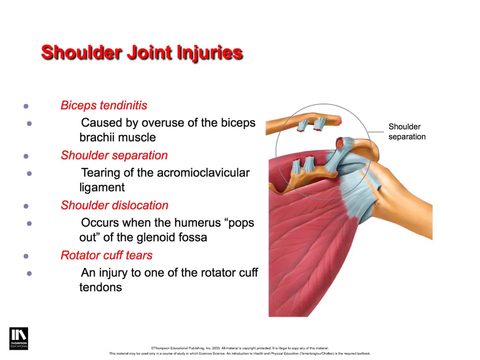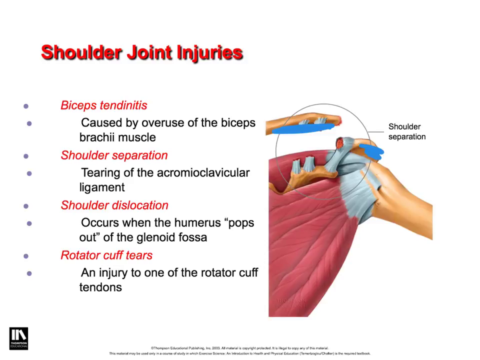There's a few shoulder joint injuries you can get. Tendinitis, meaning inflammation of the tendon. So your bicep tendon, you could get that from overuse for things like throwing. A shoulder separation is the tearing of the acromioclavicular. So where the acromion here meets the clavicle, those ligaments there separate. Very common in hockey for people going into the boards, things like that.